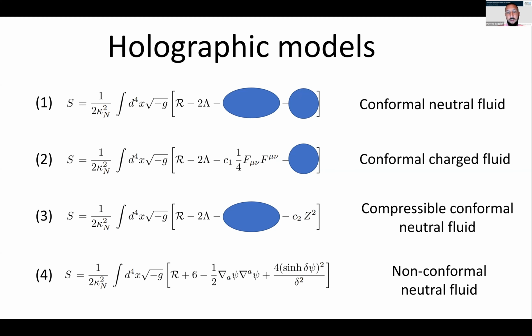And the last model is one where we introduce a scalar field, which was introduced to break conformal symmetry. So we chose these 4 models just to have a large plethora of different things, and to try to break all possible symmetries, and to see how robust the results are with respect to these modifications.